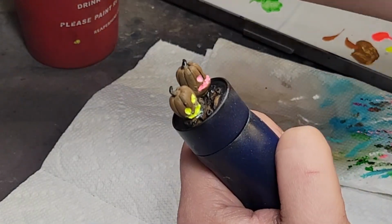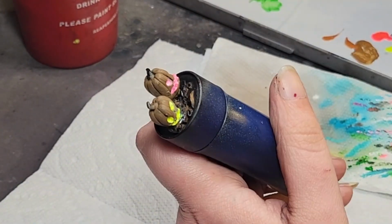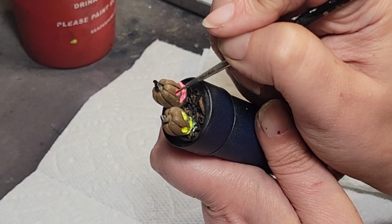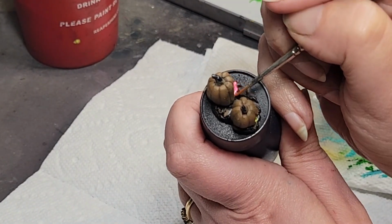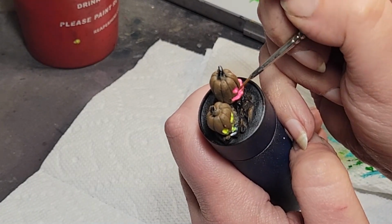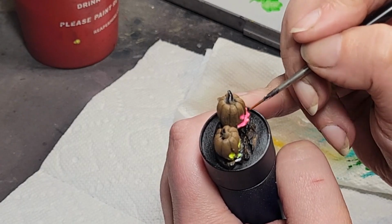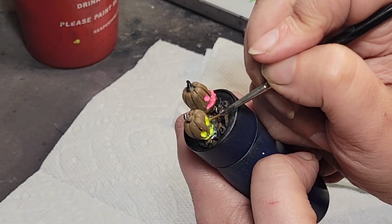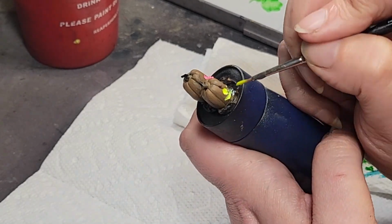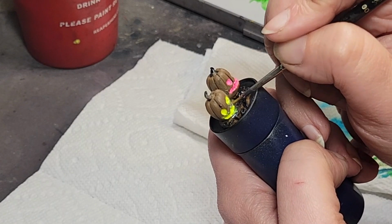We go with coat number 2, and you can start to see that coverage showing up. Those do look super cool. Thank you. The yellow didn't even take that many coats. No, the yellow was nice and vibrant, really right out the gate. Which is very odd for a yellow. Yeah.